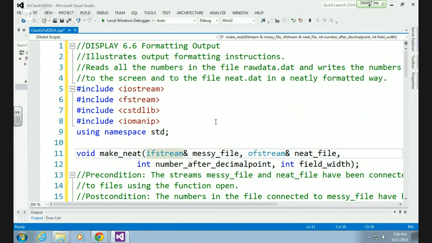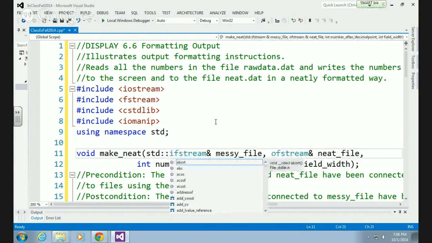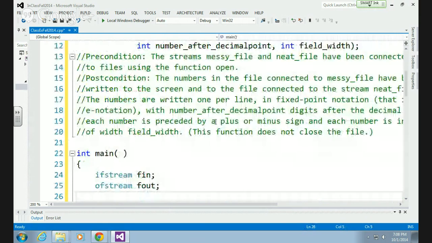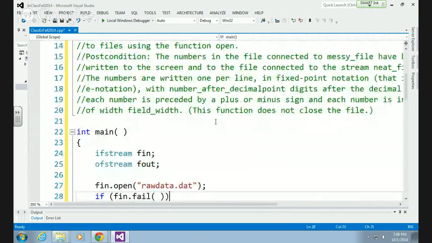So as I told you then, you can also do it this way. Use the namespace and the scope resolution operator right with that.